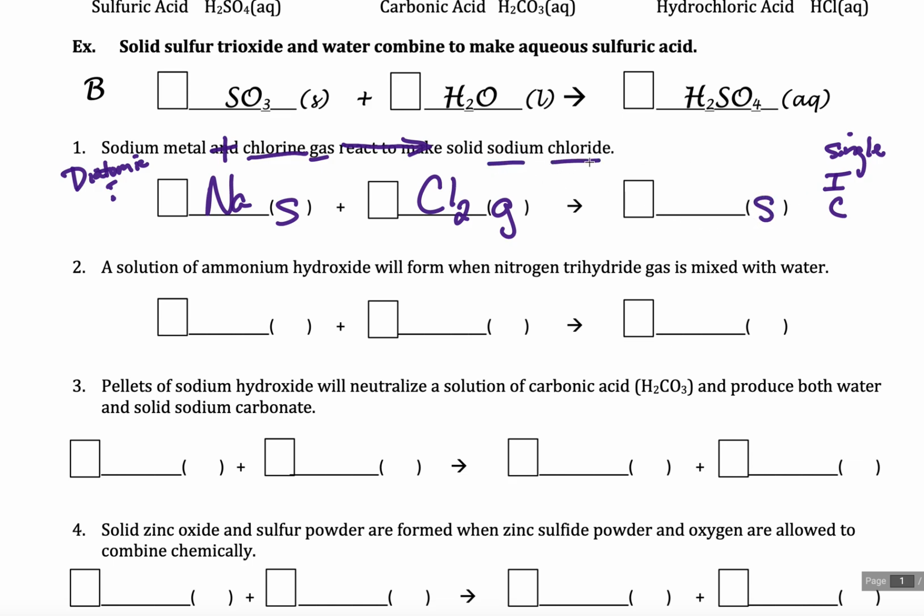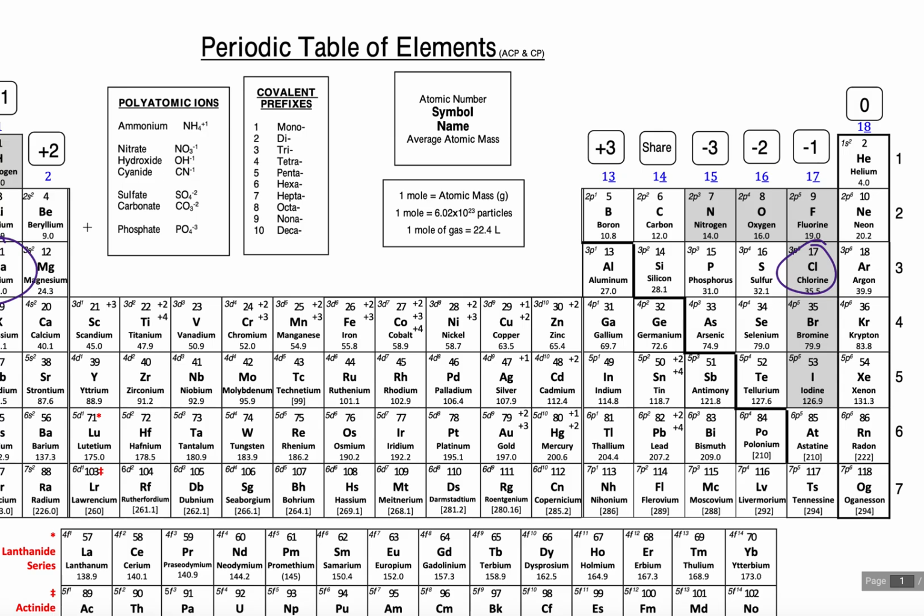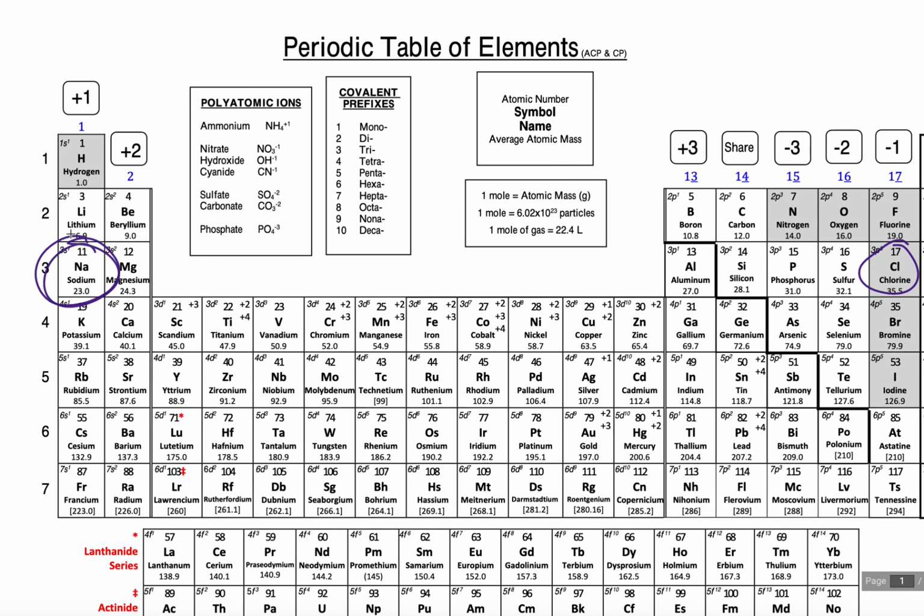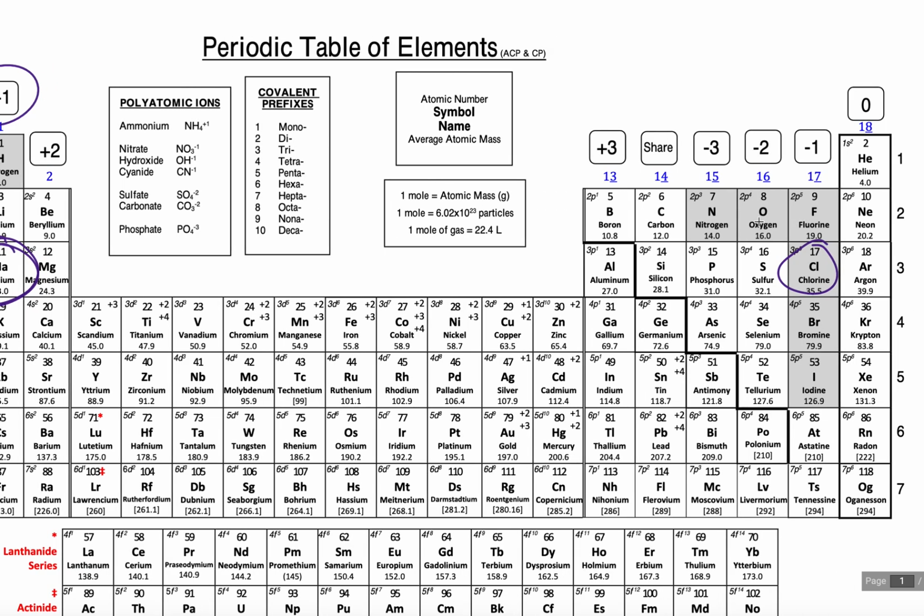And it's sodium chloride. So we know it's not a single element. Is it ionic or covalent? Covalent, a dead giveaway, is prefixes. I don't see any prefixes. And ionic means it has to have a metal there, which sodium is. So we know it's ionic. We've got to figure out charges if it's ionic. So you look at your periodic table. Sodium has a +1 charge, and chlorine has a -1 charge.